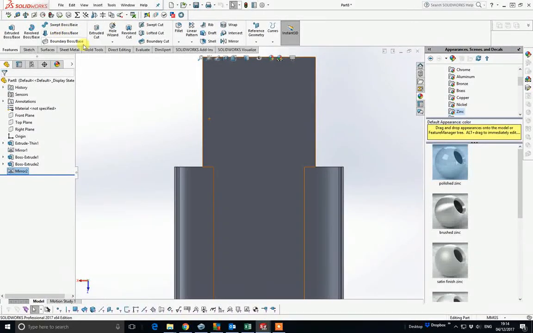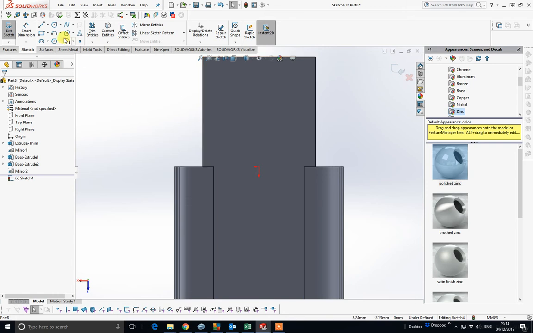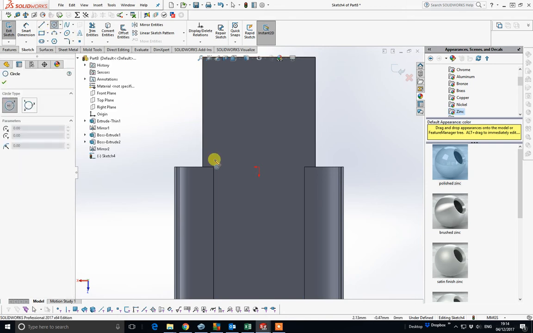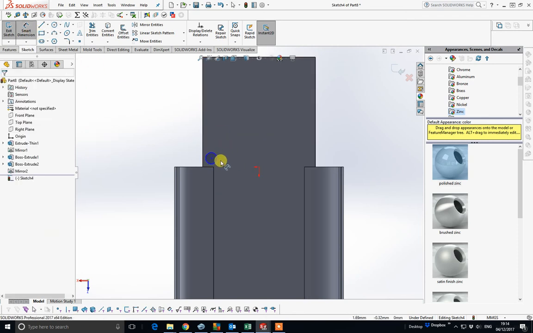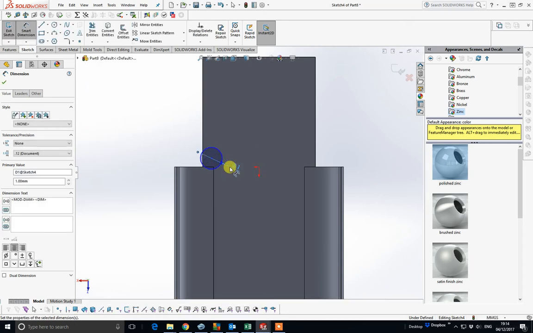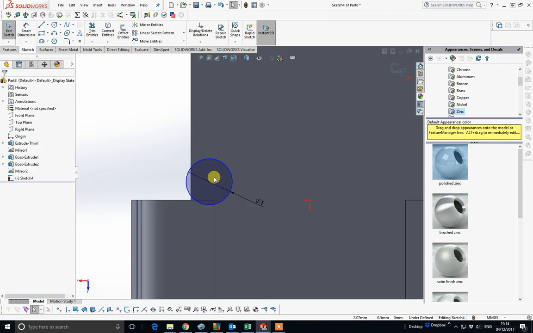I'm going to sketch on there, and I'm going to draw a circle. It's 1mm. Let's give it a small diameter. There we go. Let's put it as 1. It's probably a little bit too big, but go with it for a moment.